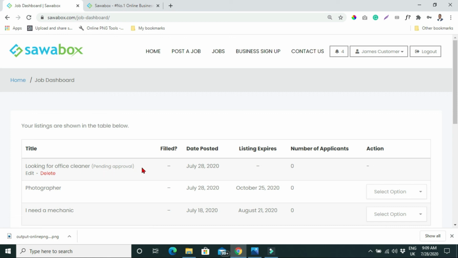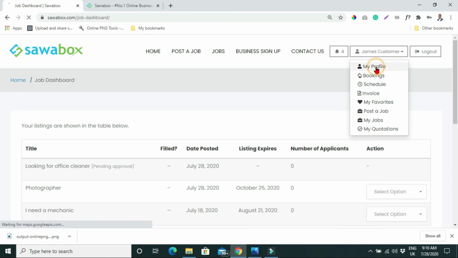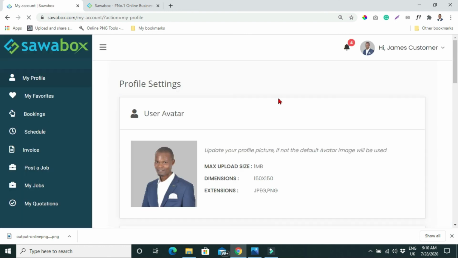If the job is approved, from here you can see the date from which the job will expire. And then if someone applies, you'll get a notice here. And then from here you can also choose an action. You can either approve their application, or there are so many actions you can take. So this is how your jobs will look. Apart from this, I think we've covered much of what we expect to have in the customer dashboard.